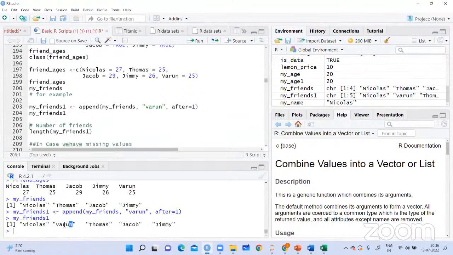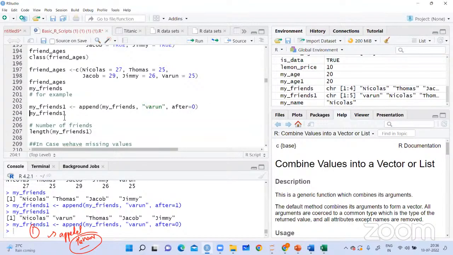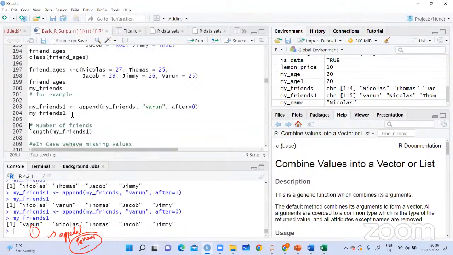Now you see, after position number 1, it has appended the name called Varun. So now if I want to append this person's name in the first position, then I'm going to say after 0. Now you see, this person's name Varun is in the first position. 1, 2, 3, 4, 5.